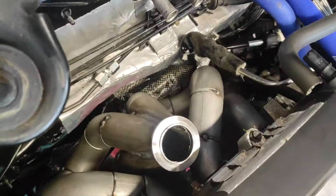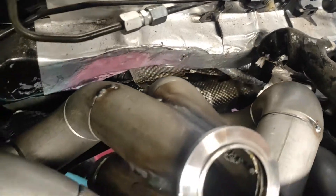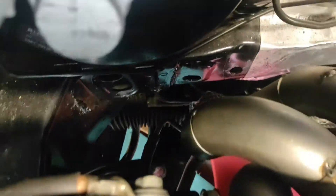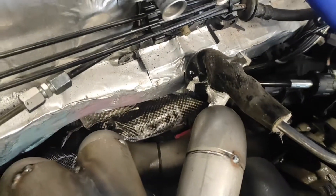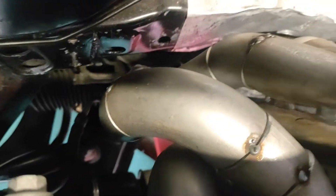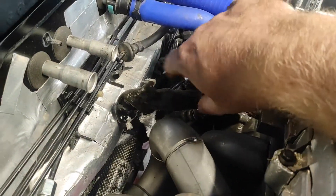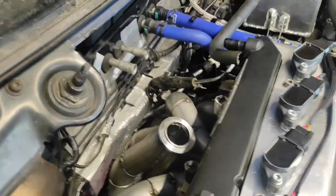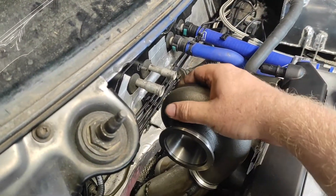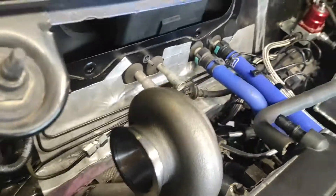With the manifold chucked back onto the car, you can see all the clearance I've got down the back. This is what I said about the downpipe — that's the only space I've got to fit it. Hopefully the downpipe will come off down here and loop back to the centre of the car to get out through the tunnel in the middle, which is why I've left as much space as I can. That was just the old coolant feed to the turbo, so obviously that will need modification. The turbo housing will sit on here like that, and yeah that's where the downpipe's going to go.